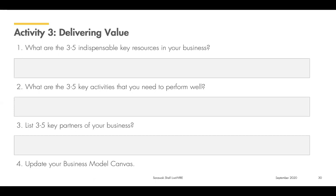Yes, Moses. If you have any third-party merchants or vendors, like the example that I shared earlier with Dollar Shave Club, they fall under key partnerships. Key partnerships basically means that if they're not there, you can't function as a business, right? So, for example, if you are a B2B2C business and you need a third party, maybe a government agency or a larger company where you actually supply or work together with them, then you want to put them under your key partnerships. It's a great question, Moses. So merchants and vendors in e-commerce marketplaces are key partnerships. For example, your key partnership can be Lazada or Shopee, so you can put it there.